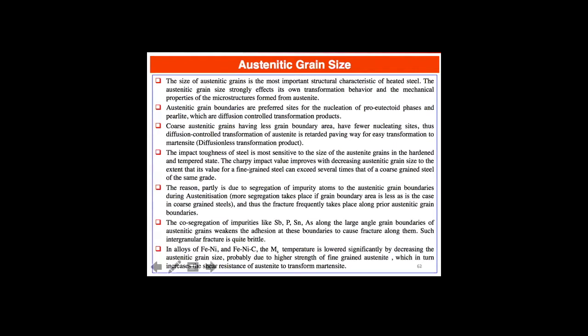Okay. Also, the prior austenite grain size is really the primary factor that's going to determine the toughness of your steel in the hardened and tempered state, right? So the prior austenite grain size is going to have a profound influence on the martensitic structure that forms. Then once you temper your martensite, we'll get to tempering probably tomorrow, right? You're going to end up with very different microstructures depending on the start of your initial austenite grain size, right?